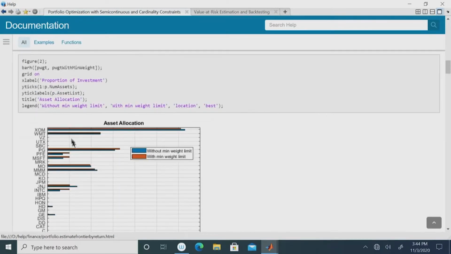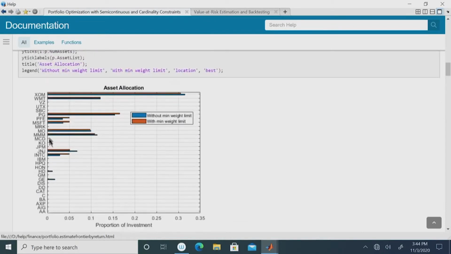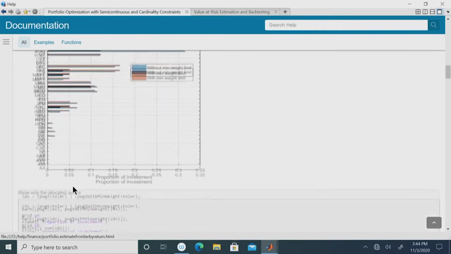And so, accordingly, you can now look at the asset allocation. The asset allocation can be visualized in this particular picture, where for each of the assets which you identified in the previous class, the weight without the limit being imposed, that is just with the default constraints, is marked in blue, and the one with the minimum weight limit is marked in orange. So, you see that these are the two assets, one of which is GE. You observe here carefully that these are the two where we have the blue line, but we do not have the orange line. That means that this does not satisfy the criteria for the minimum weight limit.